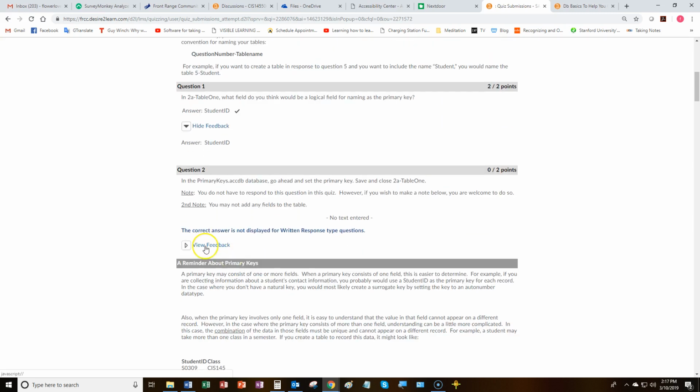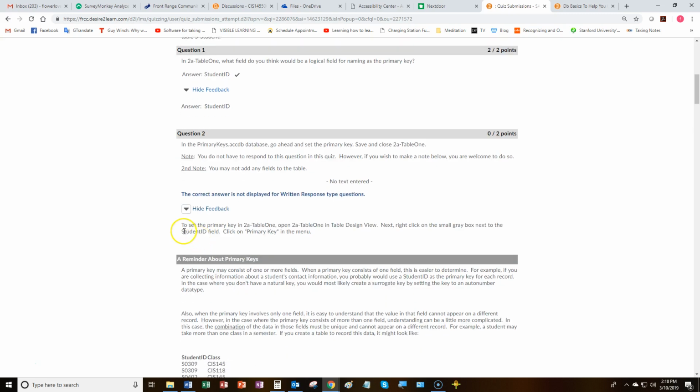And then from here, it will give you how many points you've gotten on a particular assignment. In some cases, it's a written response, or you have to do an activity in a separate database file, and so you wouldn't see anything here as far as grading is concerned, but you can look at the feedback and see what it says, okay?